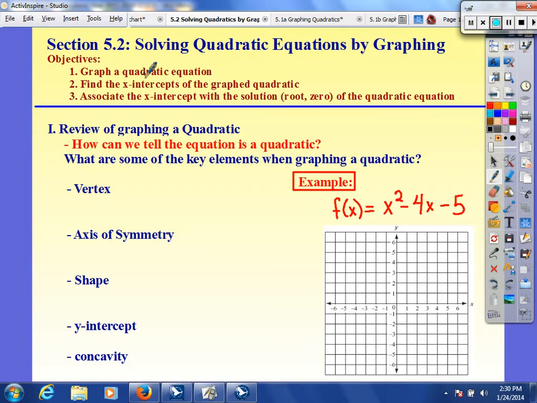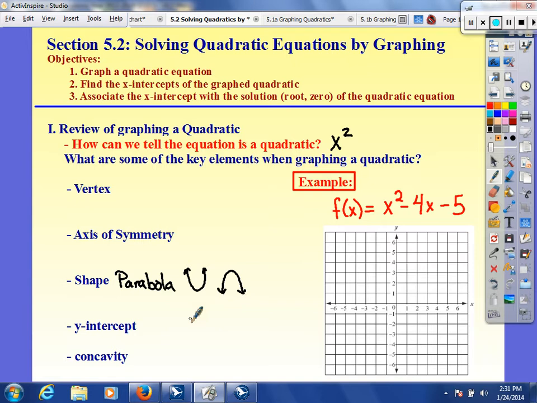Okay, so these are things that we did in 5.1, just to make sure that we can recall the components of graphing just a basic quadratic. So the first question is, how can you tell if an equation is a quadratic? Hopefully what you answered was there's an x squared. That x squared indicates that we have a quadratic term, and hopefully that we're going to be graphing a quadratic. Now remember, some of the basic components of a quadratic, like the shape. The shape is a parabola, and a parabola is either a U-shape or an N type of shape or some type of arch.